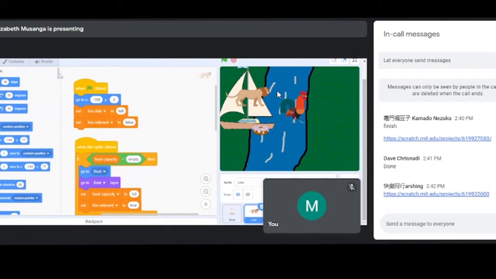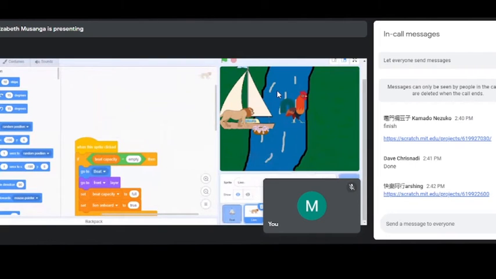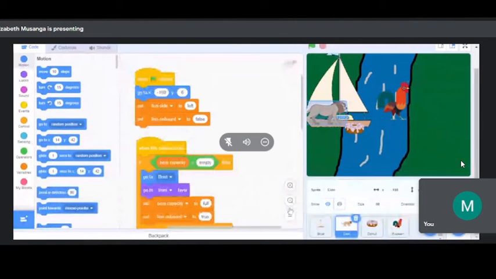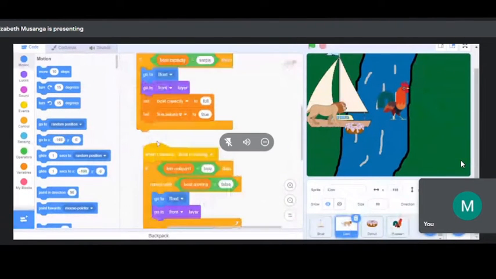So now we are going to drag the first block, this one, that when you click, the game starts, the sprite is on the left side of the river. So we drag that, then we come here until you see that sprite shaking, that is when you know you've highlighted the sprite. So when you release the code, the code goes to this sprite. As you can see here, it is. Then you come to copy the second block.